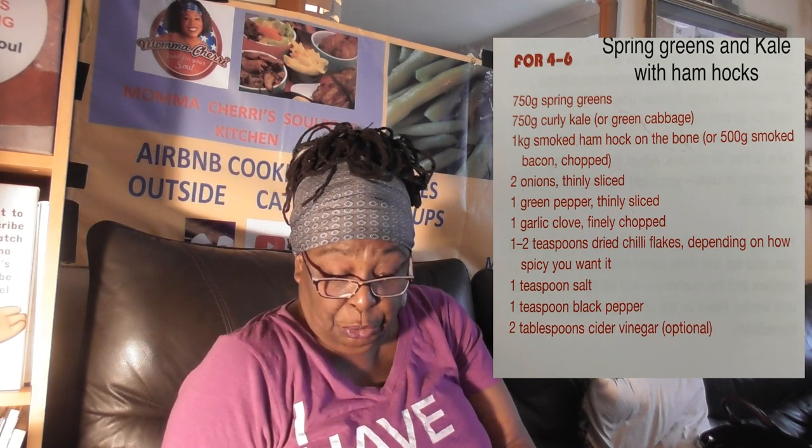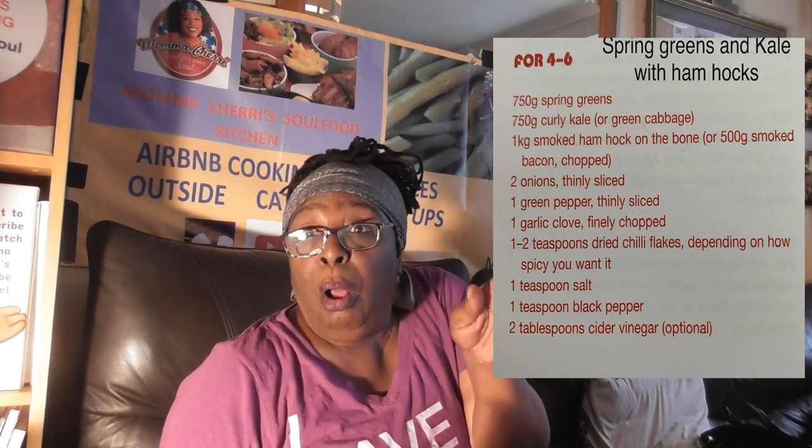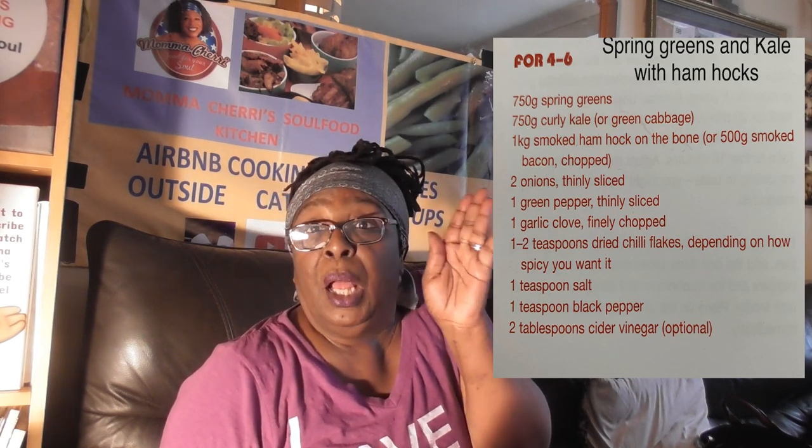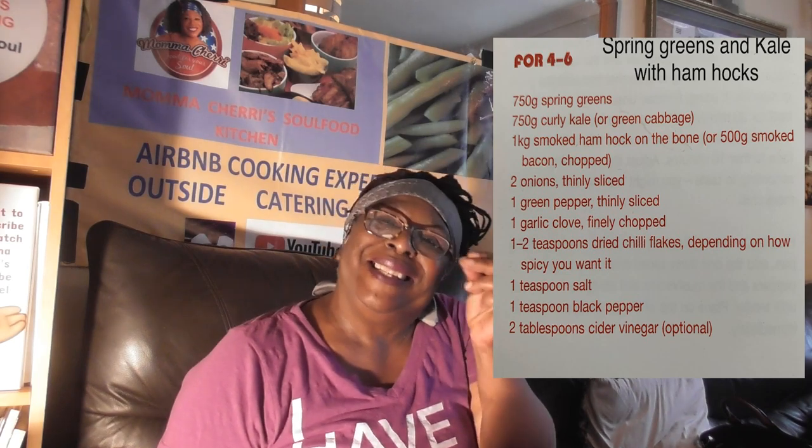Depending on your personal preferences, you can cook the greens for about 10 to 15 minutes, just until tender. Or if you want to do it the old-fashioned way, the way my grandmother did, cook them to death, 30 to 45 minutes. I mean, back in the day, they used to boil the veg until they were mush. I don't like that. I like my veg a little bit al dente, so I don't tend to boil it to death, okay? But the preference is yours, okay?